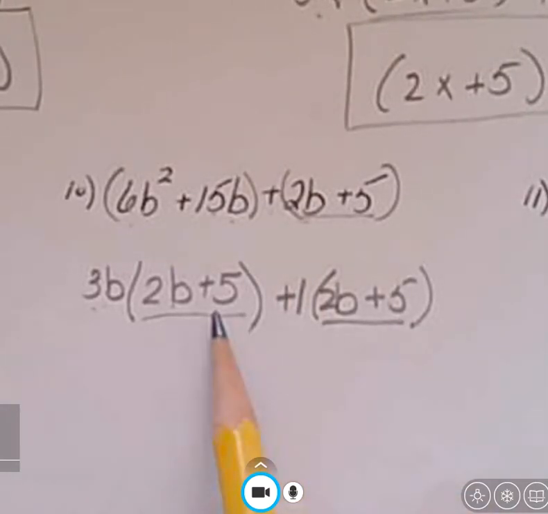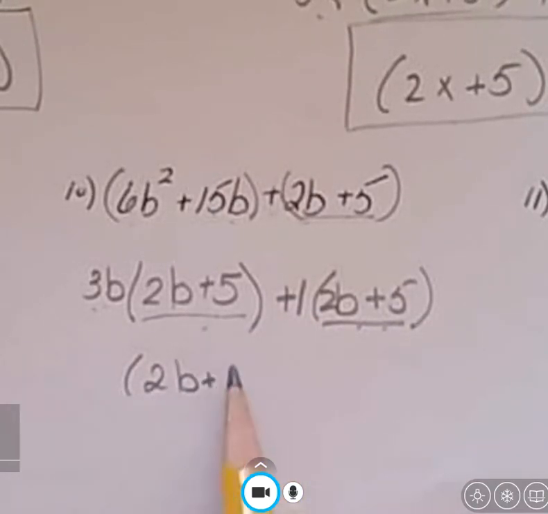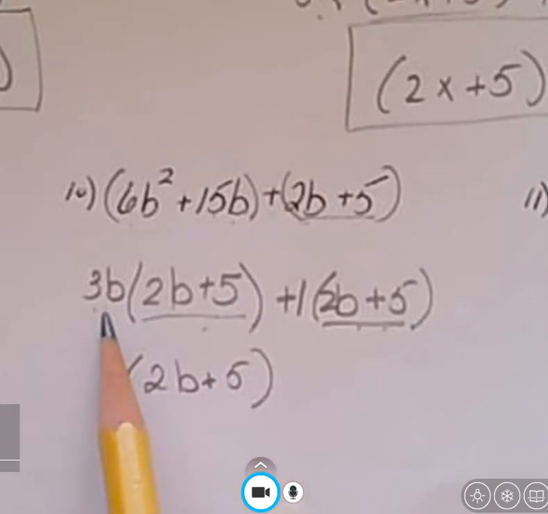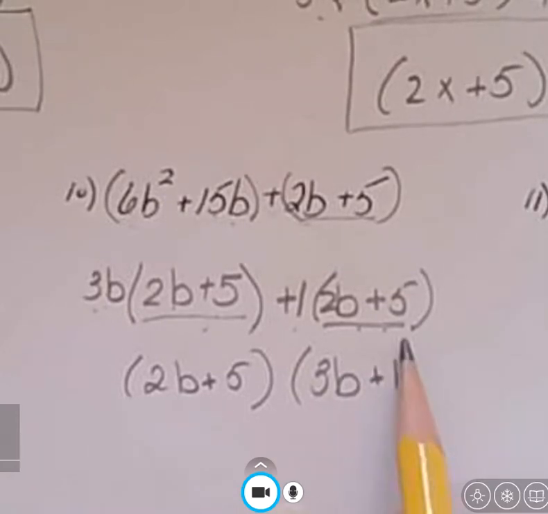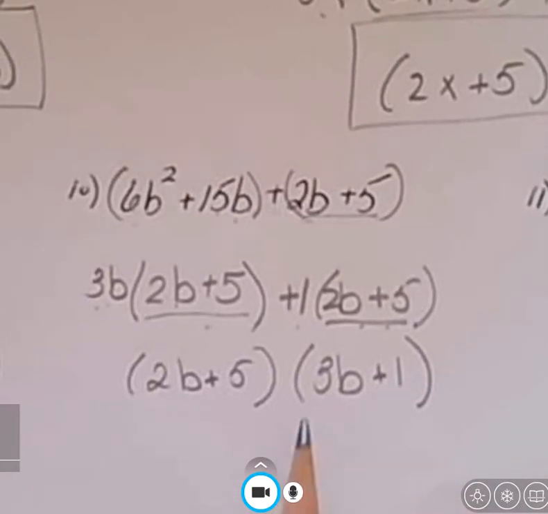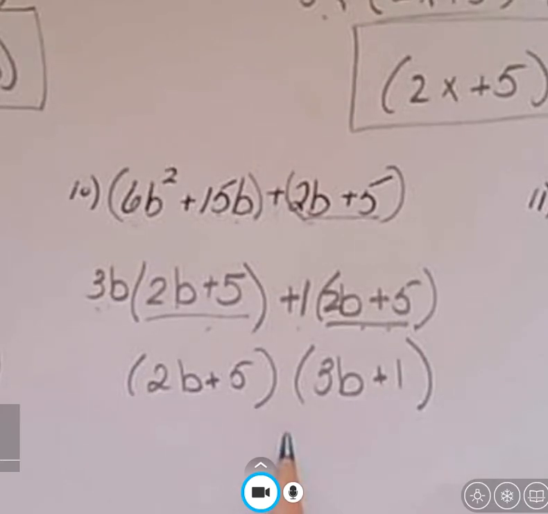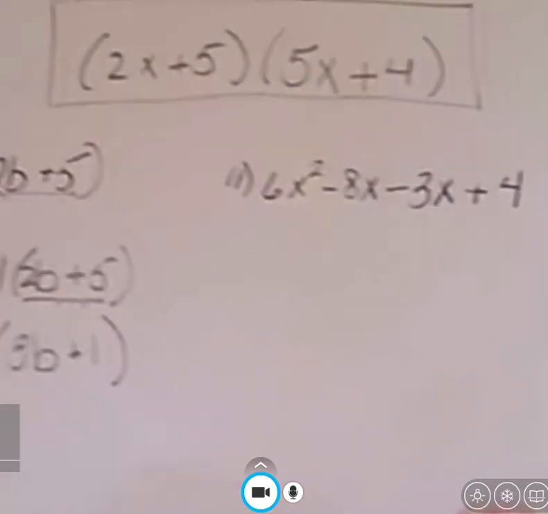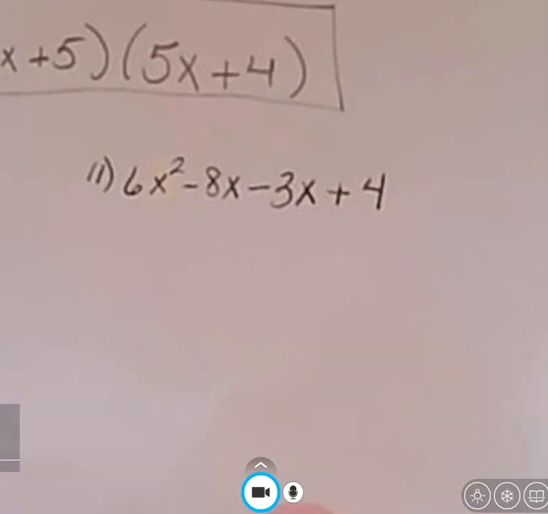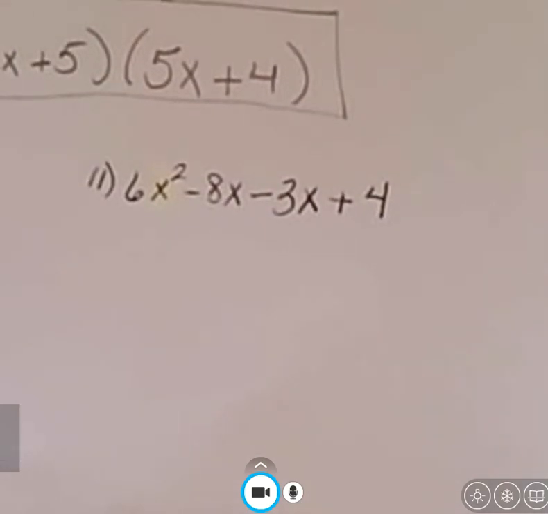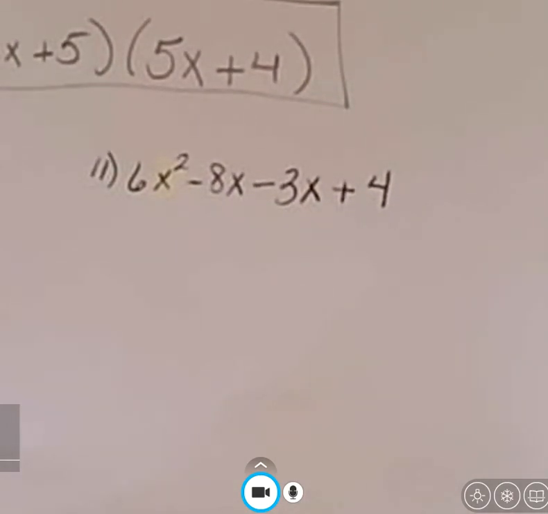So now that we can rewrite this common term, 2b plus 5, the outsides of your parentheses would be 3b plus 1. And if you glance up at number 1, that's exactly what you have for your answer for number 1. Okay, maybe in a different order, doesn't matter, but it is 3b plus 1. All right. Number 11. Number 11 is a combo of 9 and 10. So I put this one together so that we could practice what we just learned in numbers 9 and 10.